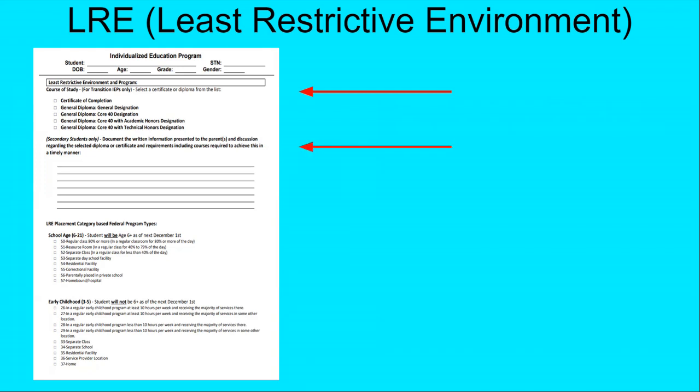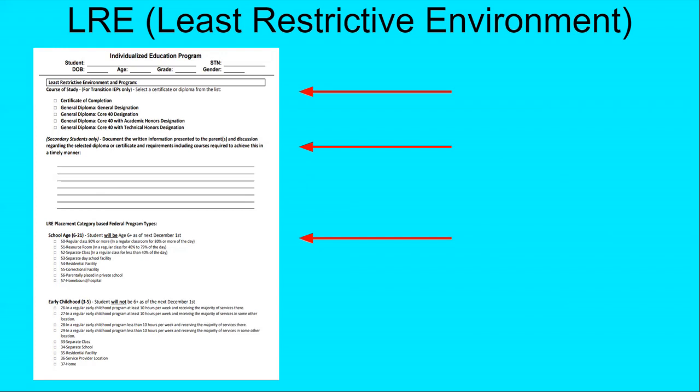And then also, again, with the transition IEPs, if we talk about what is the difference between a general diploma and a general Core 40 diploma, this is where we're going to put the information in here, and we're going to talk to the parents about that. And typically we'll provide them with some sort of written material that will explain it better, and they'll be able to make a decision at that point. And typically the kind of degree that they're looking to get, or they want their child to get, is typically discussed either in 8th grade or when they become a freshman in high school.